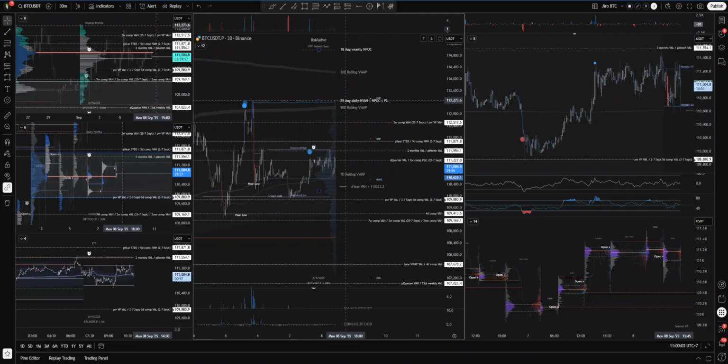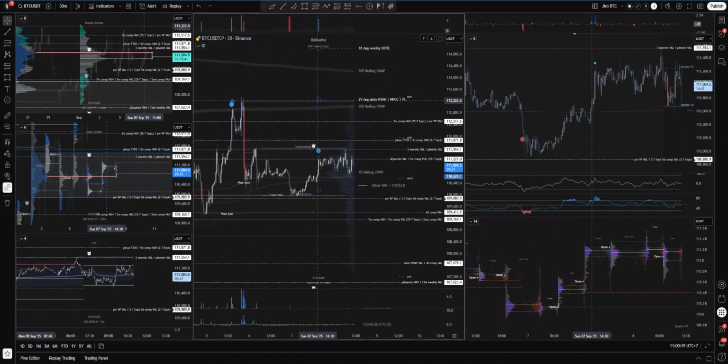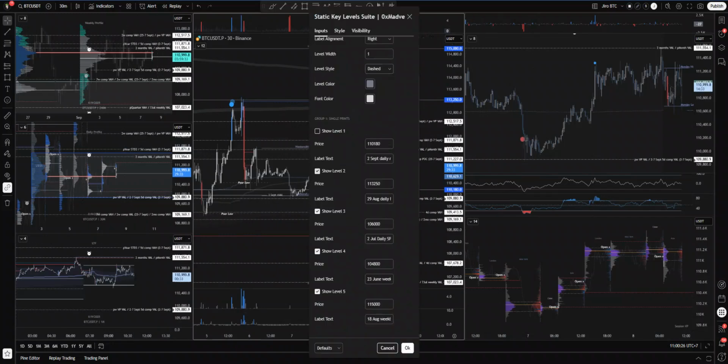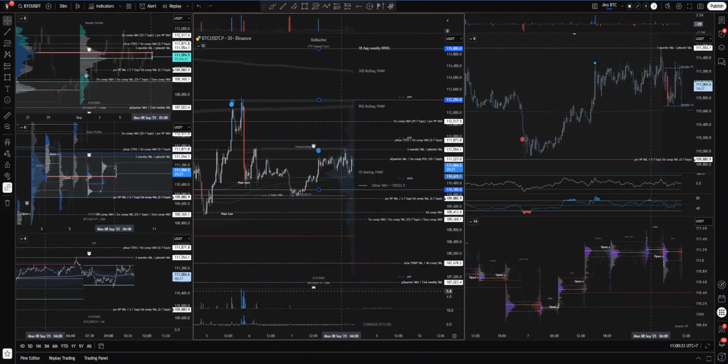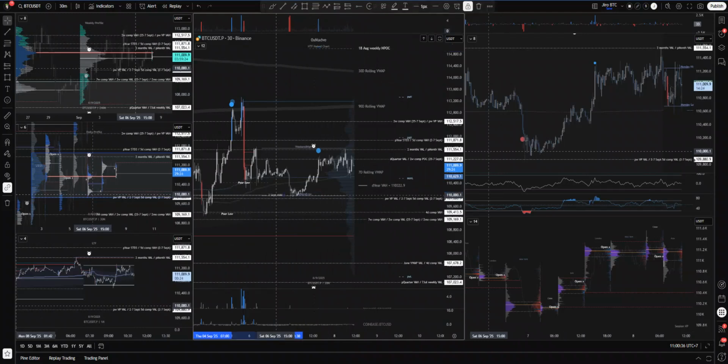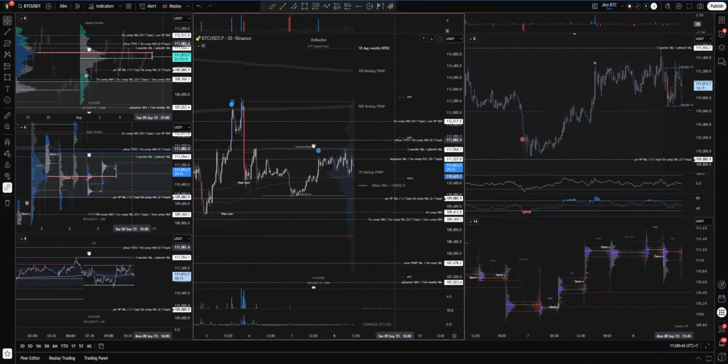By the way, we tagged this one here, the daily naked value area high from the 29th of August, the naked point of control, and also the previous low, which fills the bloodbath here during the Friday New York session. But as it was tagged, I'm gonna erase it now. September naked value area low was also tagged during the Sunday retrace session, so I'm gonna delete this one as well.